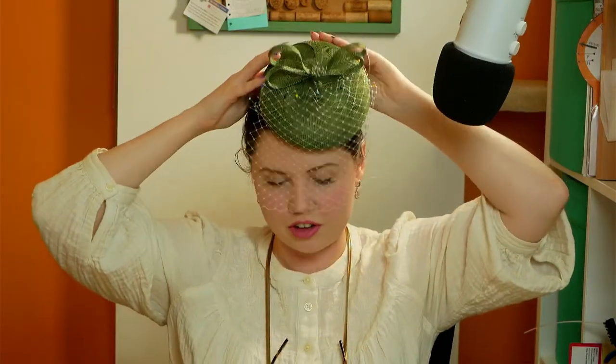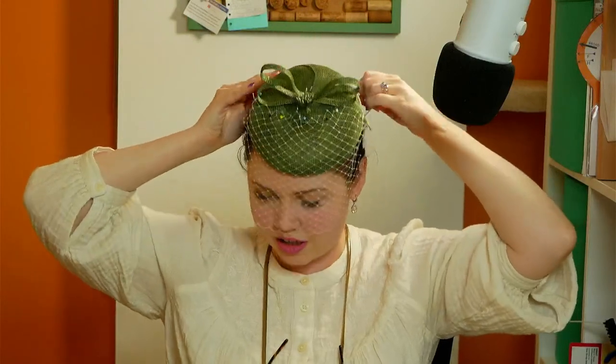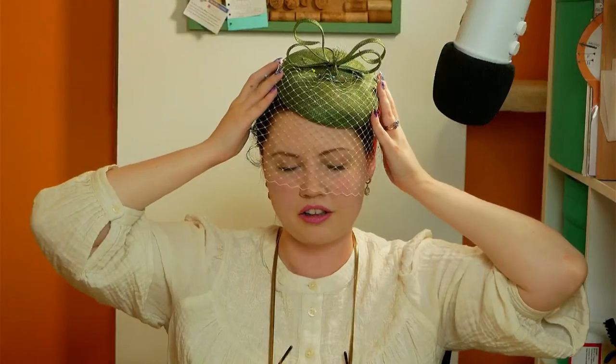But then sometimes if you think of it as an artwork, some artists say that their work is never really finished. And I think this hat just isn't quite there yet. Conceptually, visually, feeling wise, it's not exuding the right kind of hat energy.